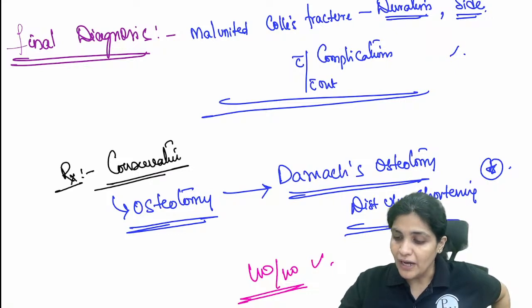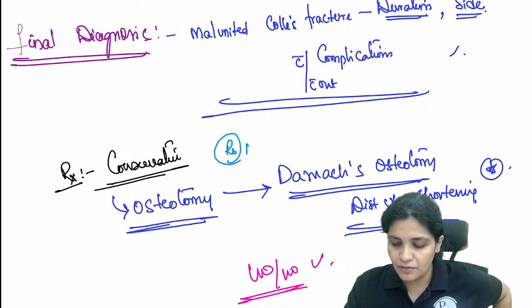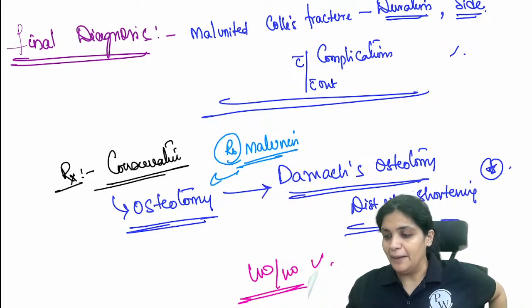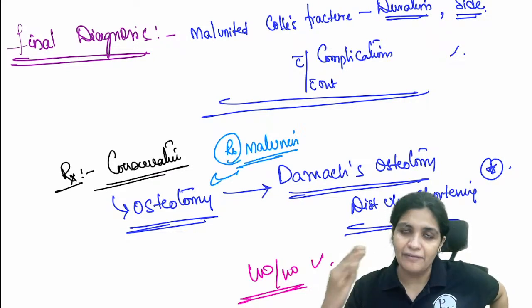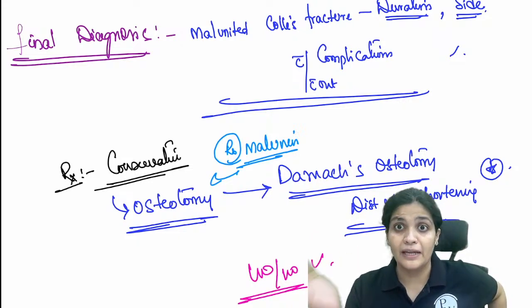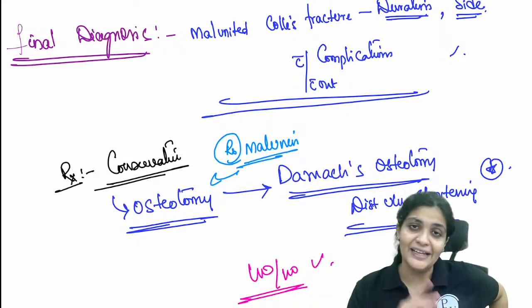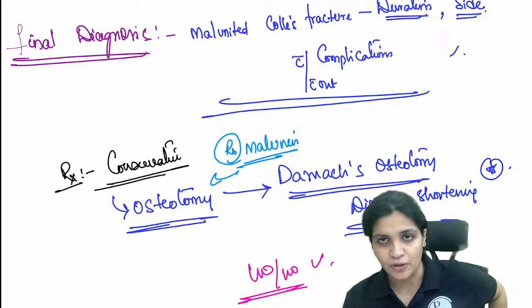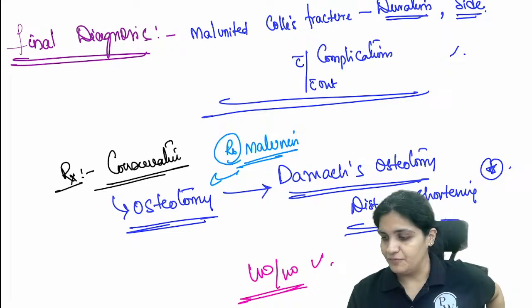So whenever you want to answer any question they ask for treatment of malunion, if you just utter osteotomy, they will be very happy, right? Just tell osteotomy. Then they will ask you what type. Then you will tell direct osteotomy. Then if they ask what is direct, you can tell you will shorten the ulna. Ulna is enough for you, right?